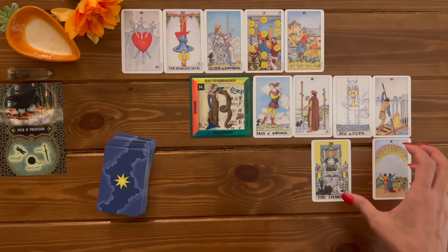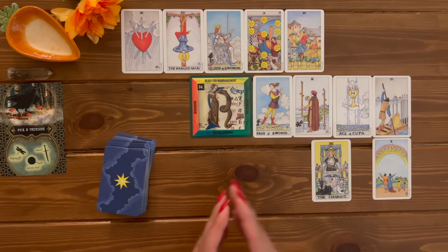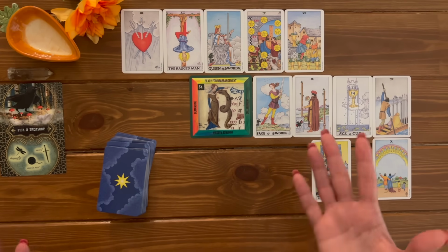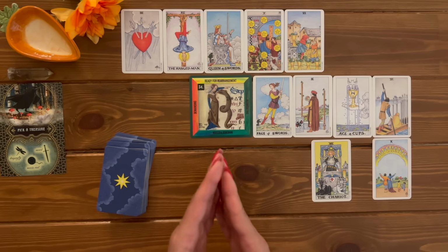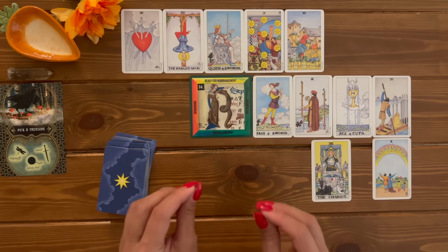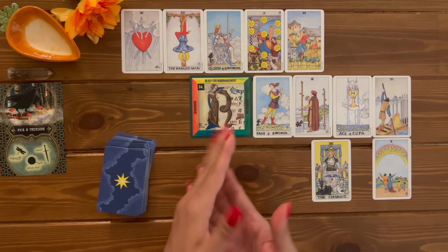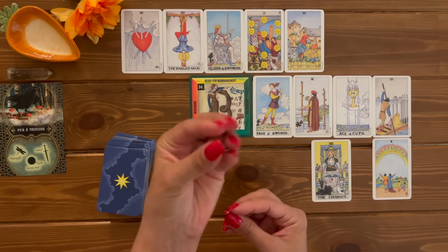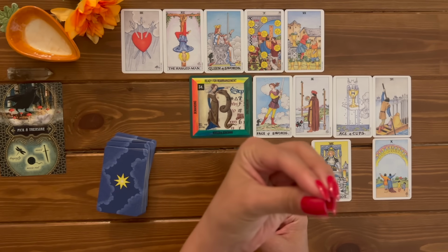I'll get back to what I was saying. You will know with the 10 of Cups that you're just going to feel so good, so satisfied, so healed, so tranquil, so good. You will know what the 10 of Cups is like, the pinnacle of something, the end of something. You will just know it's the end. You will know. And you will slowly come back. Don't rush it.